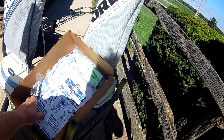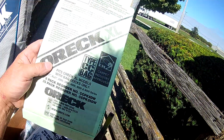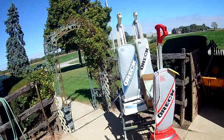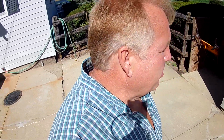I use the cloth bag in the wintertime when all the windows are closed, preferably, and the paper hypoallergenic bag in the summertime, factory bags out here. But yeah, $7 a piece on the machines, you're going to need them, and what are you going to do? My mom's animal is $700 I think, plus, and I'll take one of these all day long. The only thing, that animal has that funny swivel to it, and that's the way with that kitchen sink thing. It's $100, but then if you want the pull-out hose, you pay another $100 just for that option, and it's one more thing to go wrong also.